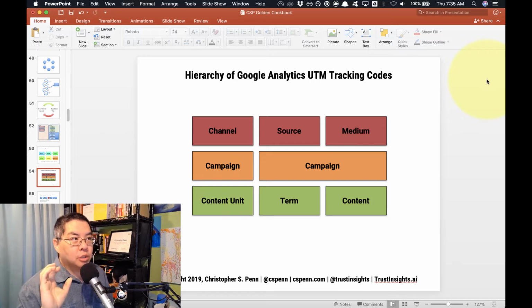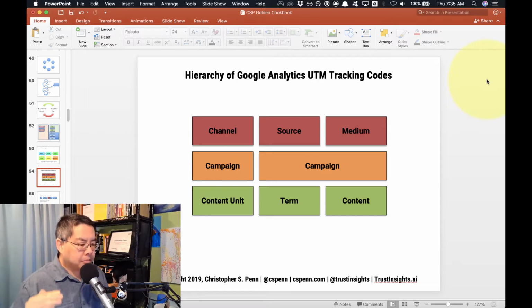So source and medium should always be things that you specify for any place where you're sharing a URL other than on your own website. So don't use UTM tags on your own website, but do use them anywhere else that is not your website. So on social media, in your email marketing, on a billboard, use them wherever you can outside your website so you can track things appropriately and make sure that you're giving credit to all of your marketing efforts.